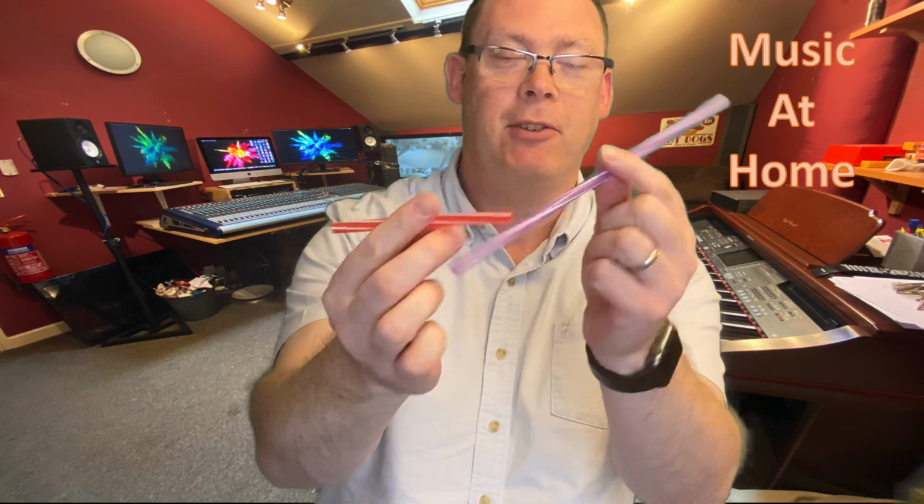Now then, you don't have to have a big set of boom whackers in your house, and you certainly don't need to find lots of different Hoover pipes or vacuum cleaner pipes. You can find these. That's right, these are just drinking straws, but I've cut one shorter than the other. In fact, it's half the length. So, just like with the boom whackers, if I blow across the top, you can hear that there is a difference in the pitch.